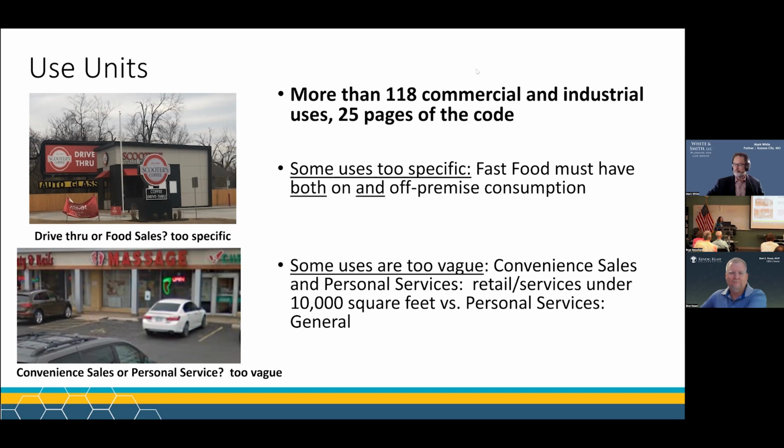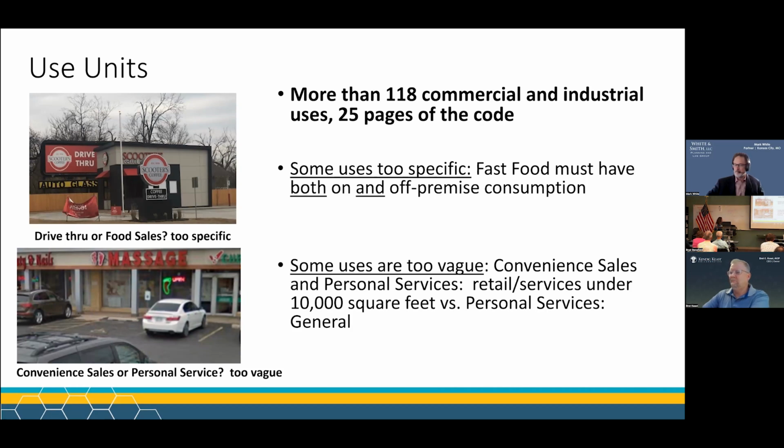We have things like reducing salons and ticket offices and things that we can't equate now to 2022. So it's kind of fun, but it also makes it kind of hard because some of the uses are just too specific. Like when we came in with scooters all over the place, the drive-through restaurant definition is you must have on-premise and off-premise food consumption. So even though that's kind of like a restaurant, it's not. It's the same classification as a grocery store because it's food sales. So there are things like that where it's a little too specific.